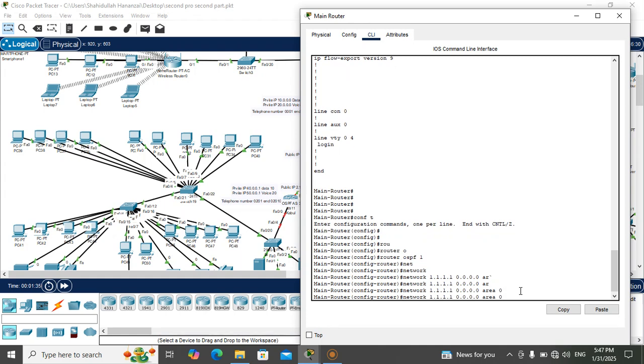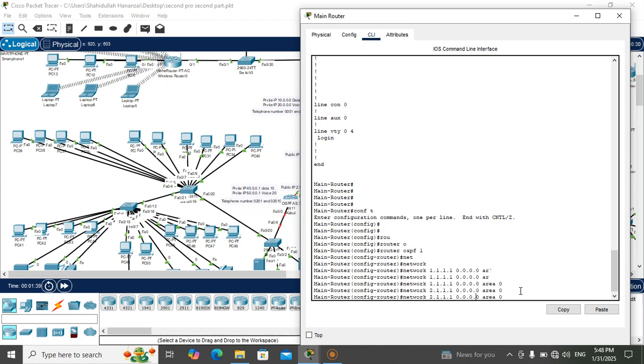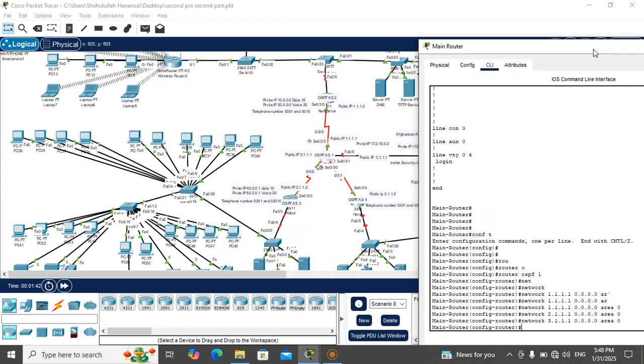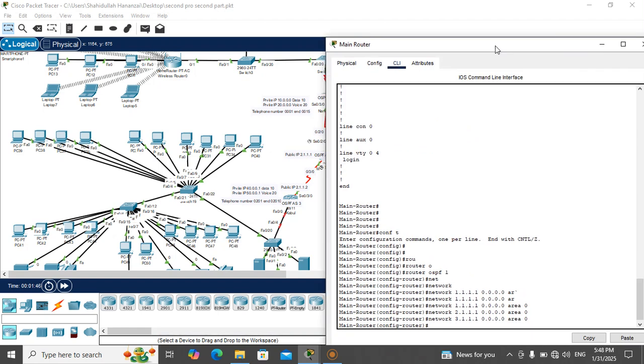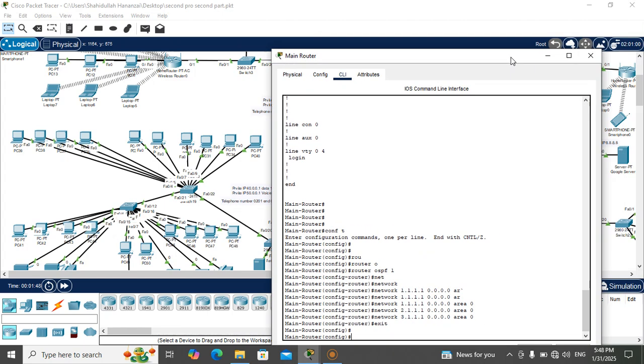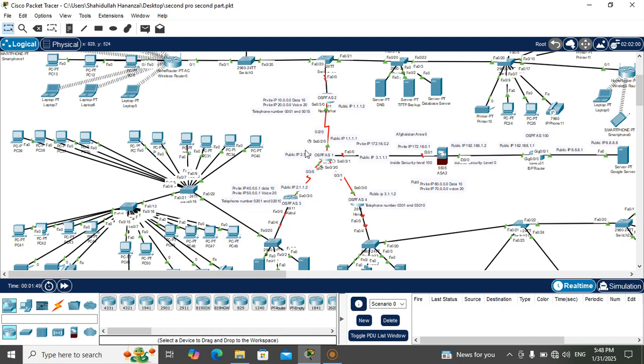After that, I want to mention another one, 2.1.1.1, and also another one, 3.1.1.1. Yeah, this one is complete. I want to exit from it.